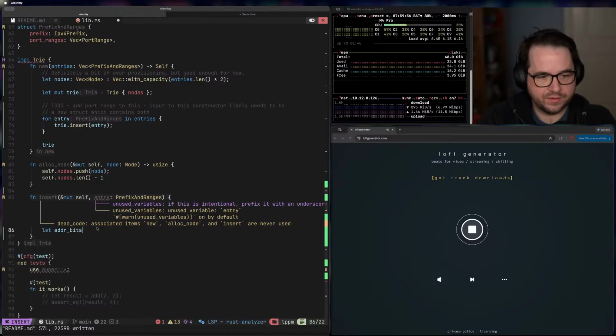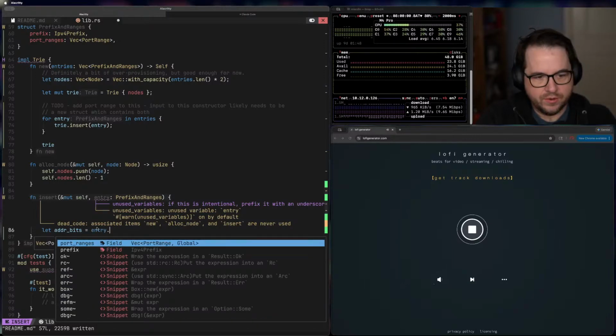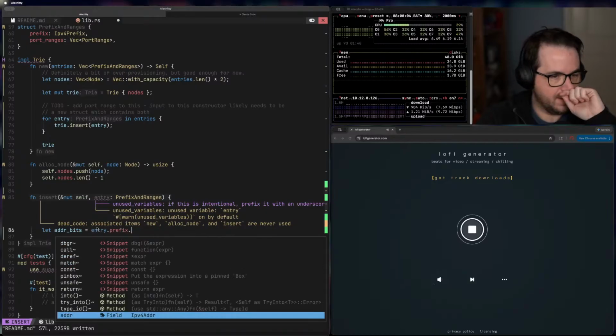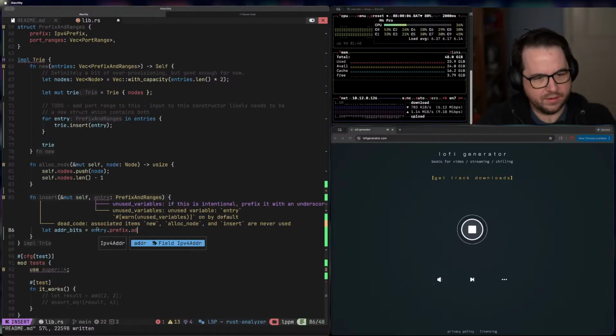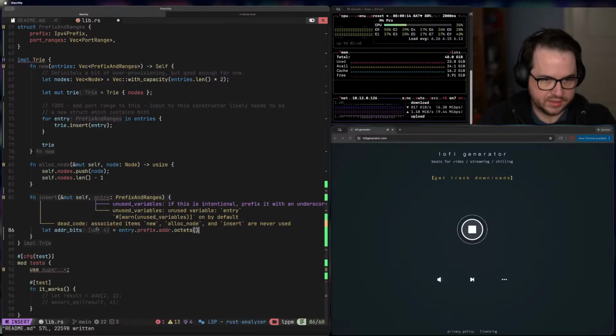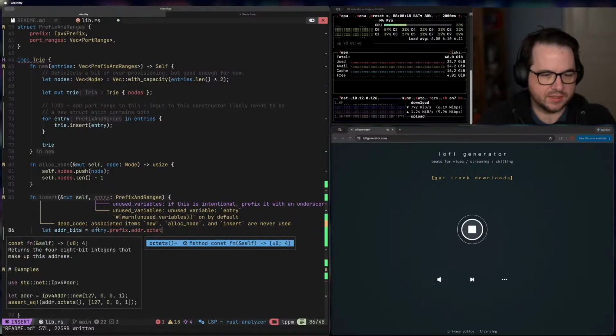We'll call it adder bits, equals entry dot prefix, and then dot adder, I think, right? Yep. Is it a method? No, it's a field. Dot octets, yes. But what does that get us? That gets us a slice of U8s.